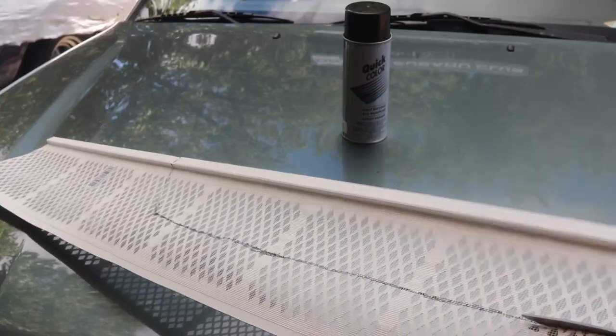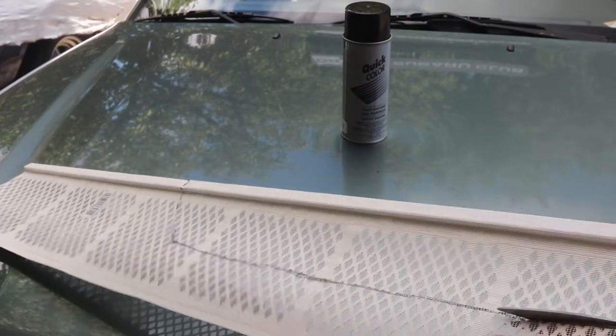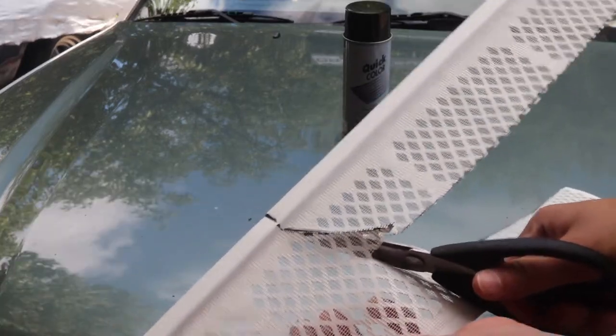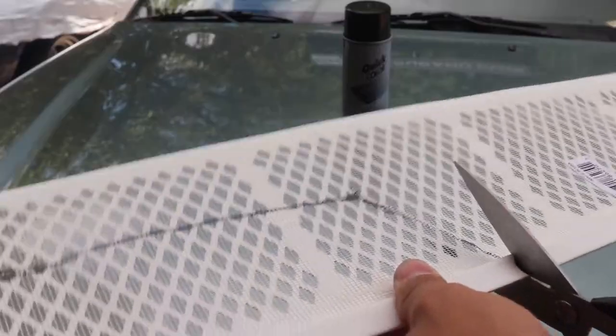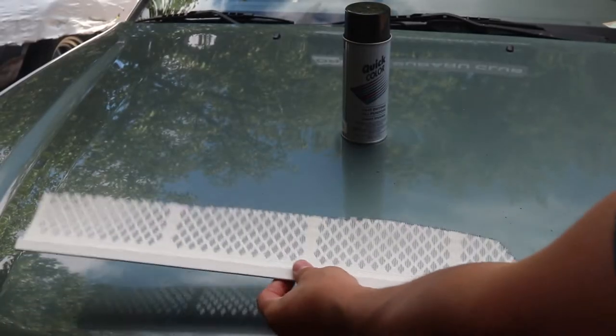Now that you've traced the pattern you'll need, go ahead and use the scissors and cut them out. The last part can be a little bit tricky, so you might want to use some tin snips or just some really good scissors, but you'll pretty much be able to just snap it off if you get a good enough scoring on the thick part.